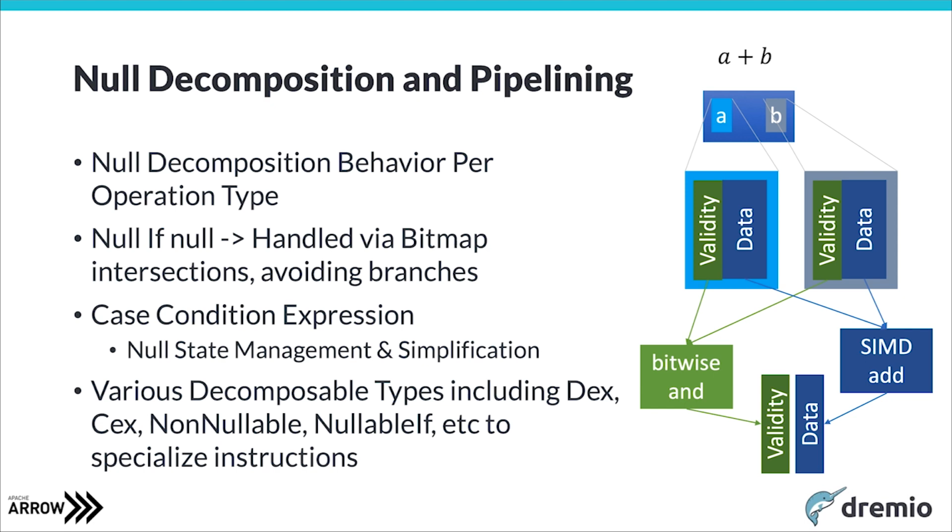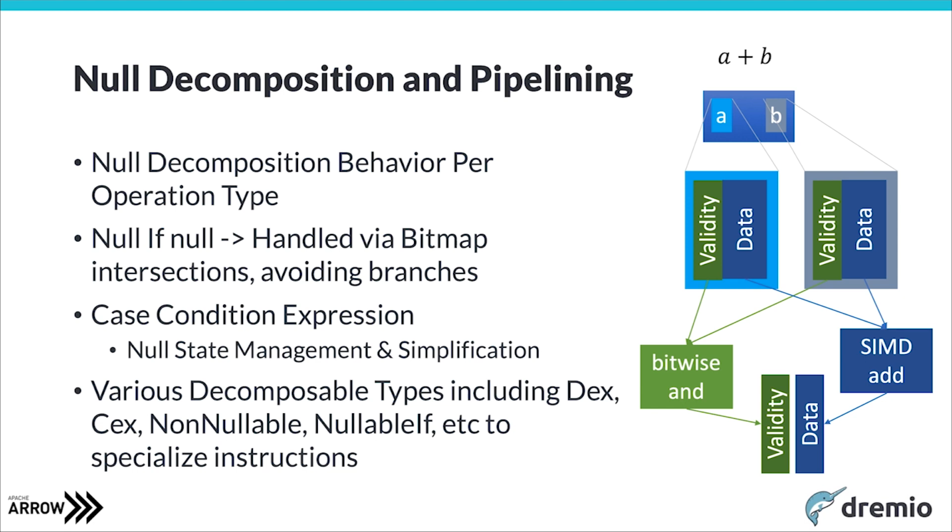Okay? And so if you normally would do this processing, you would have a bunch of if statements to evaluate the validity of these values, and then you would do the math if you needed to. Okay? The problem with that is it doesn't pipeline well on a CPU, because you're not going to necessarily be able to guess whether each value is going to be valid or not valid.